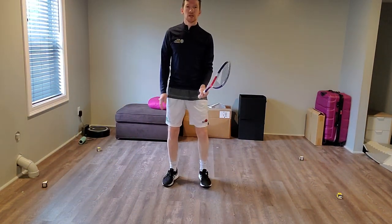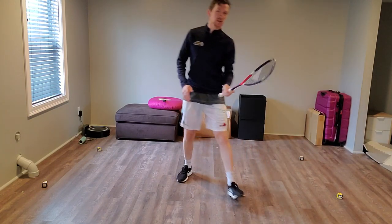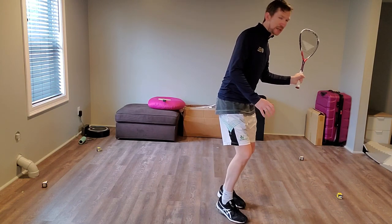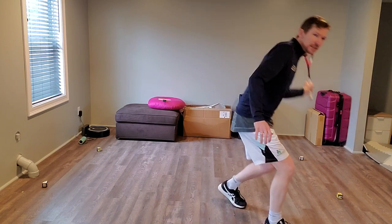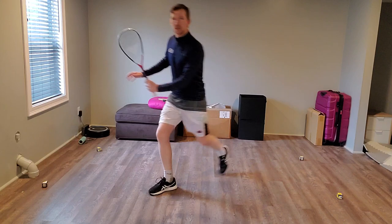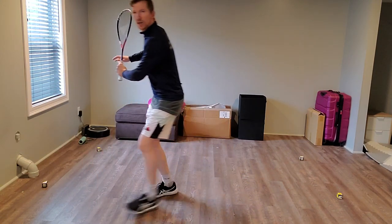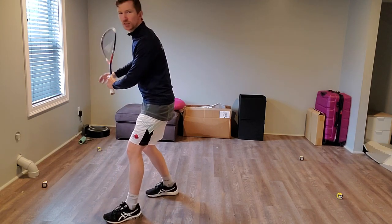So I'm on the tee, by there. And if you think about it, my preparation is pretty good there. I've got all the options in the world as I go in, and this is before I've made that step. It's step and hit in quick succession. Okay, and it's the same backhand, step, and I'm in that position. You can see my racket's in a really good position through there, and again, I've got lots of options.